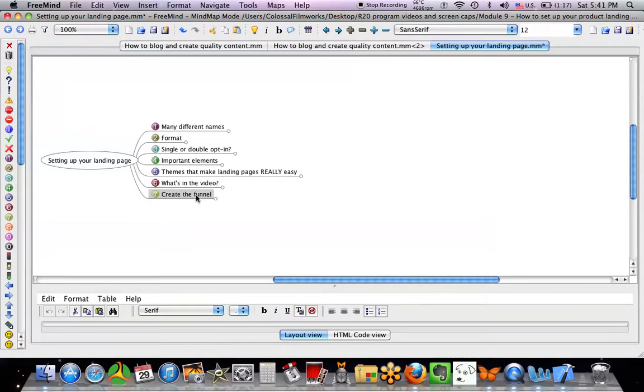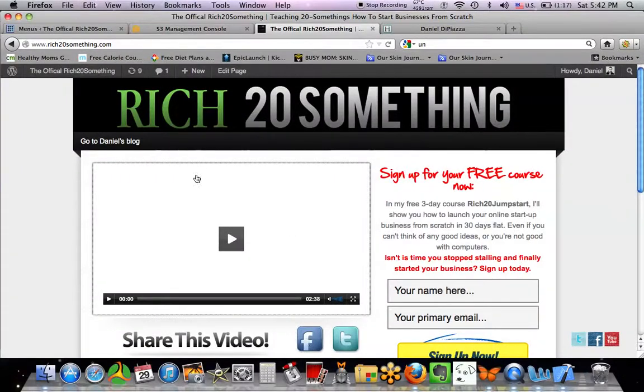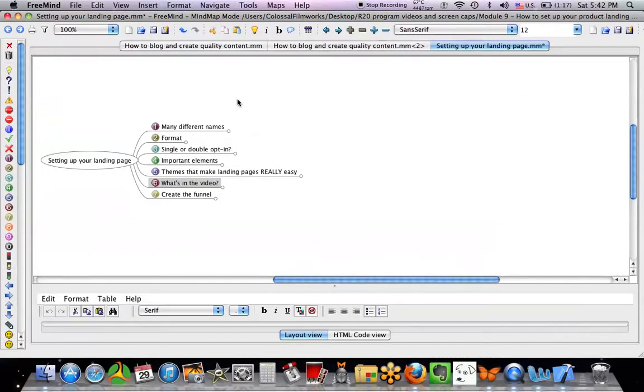And I almost want to put funnel in quotation marks there. Like, I don't even know if I can do it now, but the funnel. So the funnel is this process of once they get this video, now what happens, right? So let me give you an example, and I'll show you a little bit how this process works. I'll actually sign in with a fake email name so you can get the idea. Okay, so create the funnel.